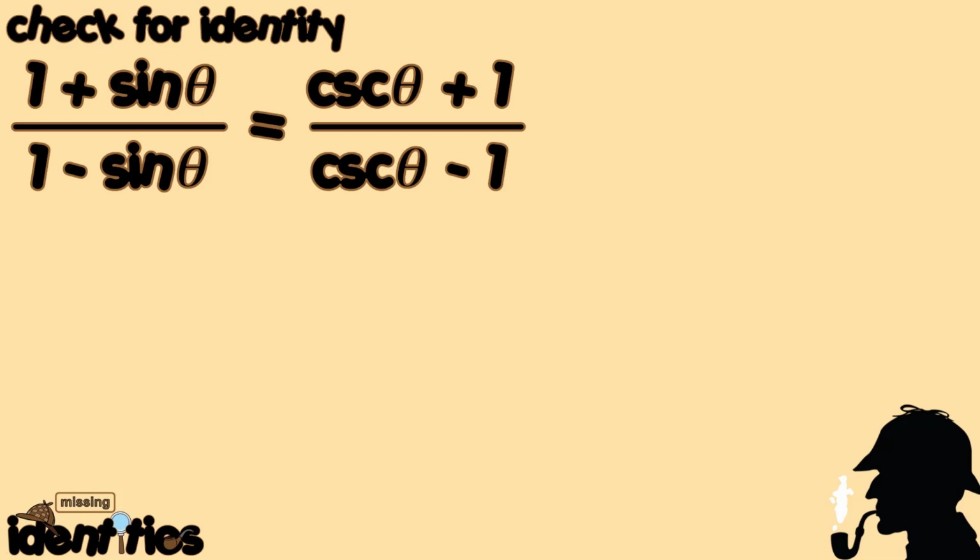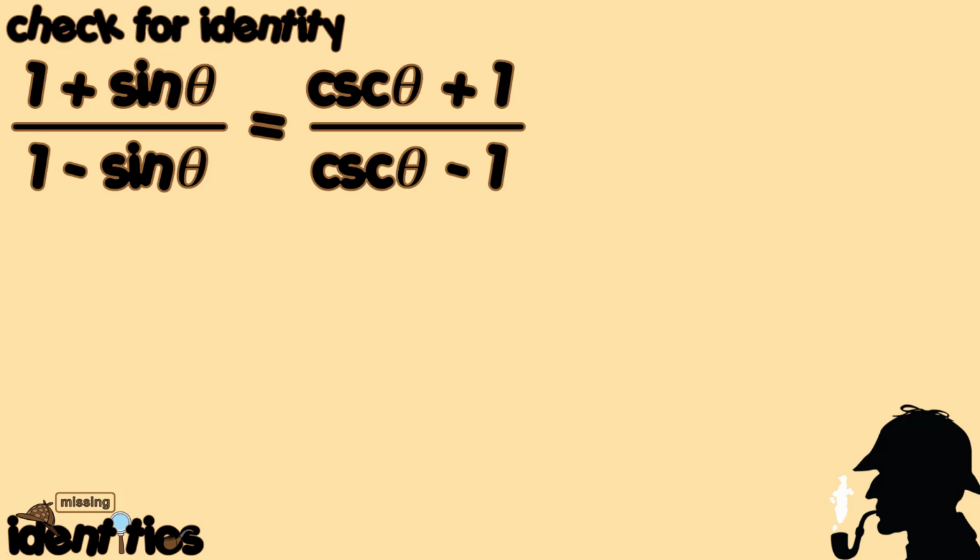Now, in the previous videos, we were able to manipulate the left-hand side, and we are trying to check whether its simplified form, or other form, can be equal to the right-hand side. In this case, the left-hand side is actually simpler than the right-hand side because we have sine theta that can be found in both numerator and denominator of the rational expression on the left-hand side. In other cases as well, we can choose to manipulate the right-hand side, because the cosecant theta found in both numerator and denominator of the rational expression on the right-hand side can be transformed into an equivalent expression including sine theta.